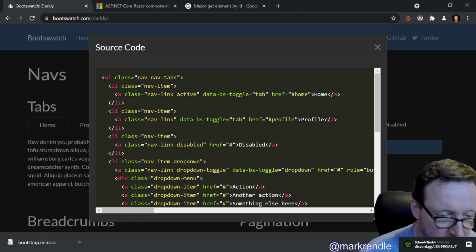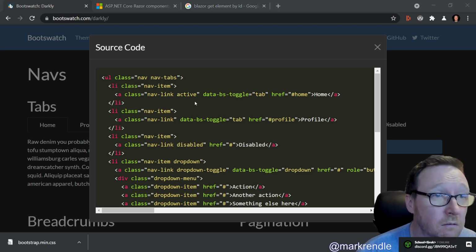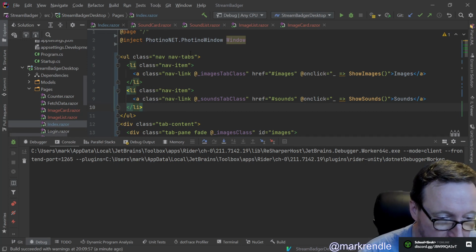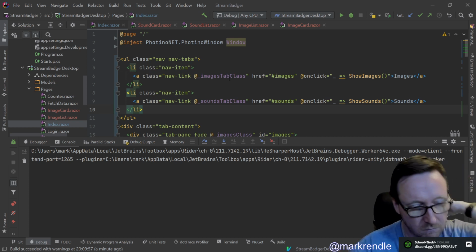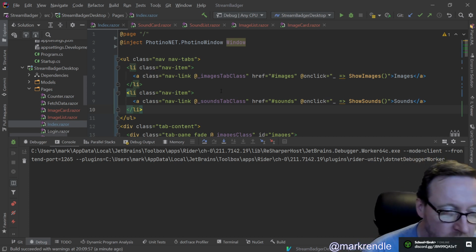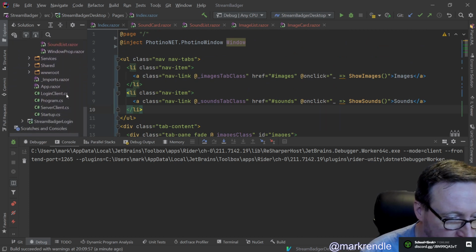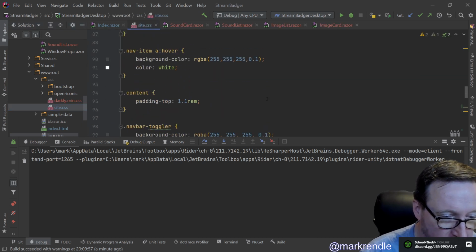Nav tabs, nav item, nav link, nav tabs, nav item, nav link with some stuff. We've got an on click in there. So why is that not working nice? Oh, hang on a moment. Let's see if there's something weird happening in Site.css that might be buggering around with those.